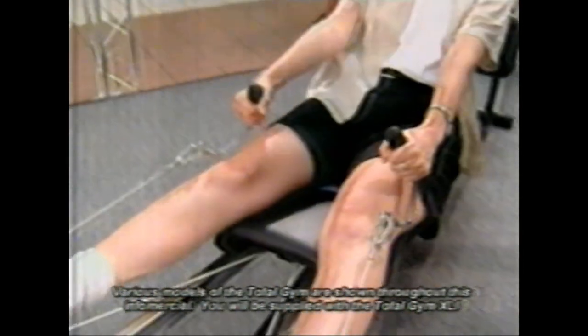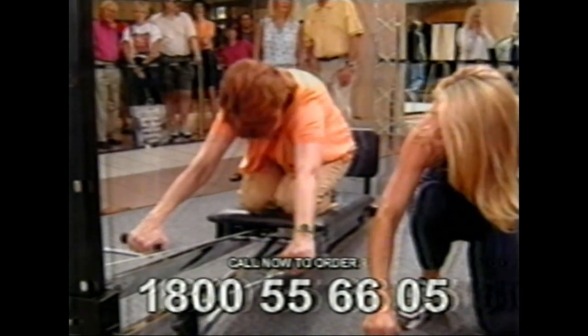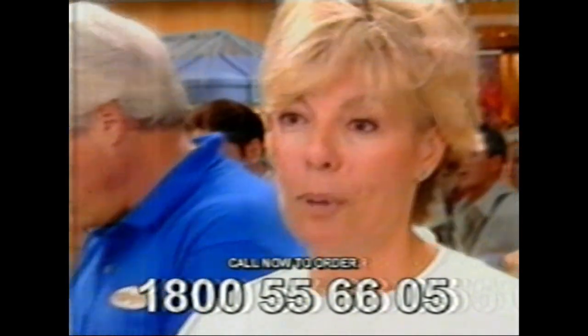Yesterday, Tom and I took the Total Gym XLI to a shopping mall in Scottsdale, and you would not believe the reaction. Hooking feet into the cable and pushing out with resistance on the lower feet — I can feel it! Allow yourself to really stretch forward and pull back slowly. The participant can feel it in their upper back and abs, and backs of the legs — it felt like a multi-purpose thing. She is 69 going on 70, looks fantastic, and says she needs to work out and take up the slack. She feels it everywhere — in her arms — and says she doesn't like lifting free weights whatsoever.